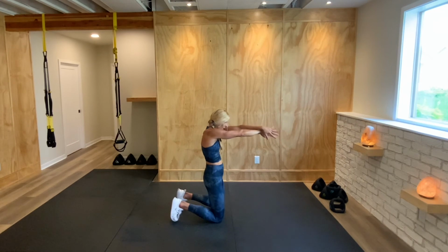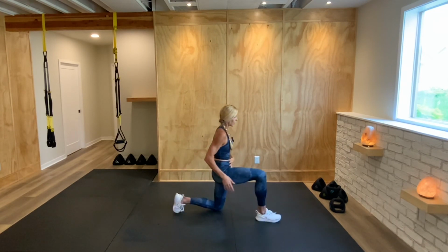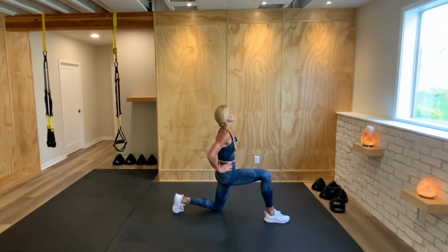All right, uncross your arms. Stay tall. Step your right foot forward in front of you. You've been here before. Take your right hand to your hip and reach your left arm up. Half kneeling hip flexor stretch.